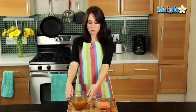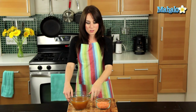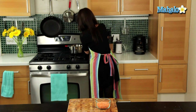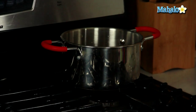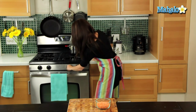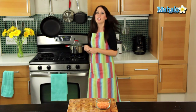So what we're gonna do is bring our 3 cups of vegetable broth over to the stove, and I'm gonna bring it to a boil before I introduce the lentils. So let's go do that. Okay. Pour this in. Great. And to speed up the boiling process, I'm gonna cover it. And of course, turn the heat on. So I'm gonna let this boil now, and I'll just check on it. And then once that's boiling, we will add in our cup of lentils.